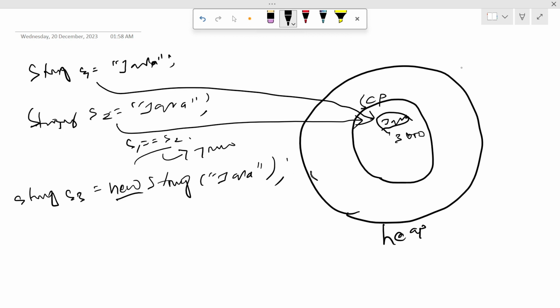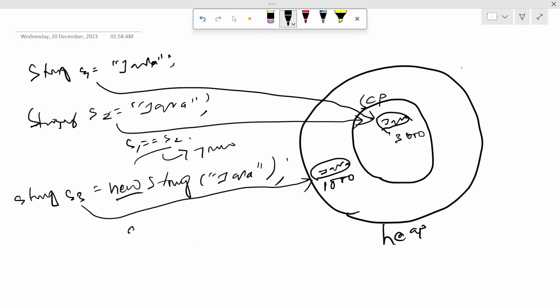One object inside this heap memory, known as Java, with a different location, let's say 1000 or 2000, whatever it may be. And the same object it tries to create inside the SCP, but the same content is already there, so it is not recreated. So s3 is pointing here, not there.